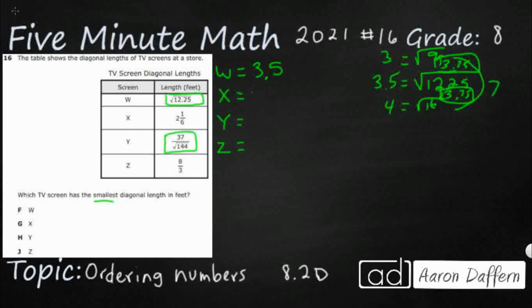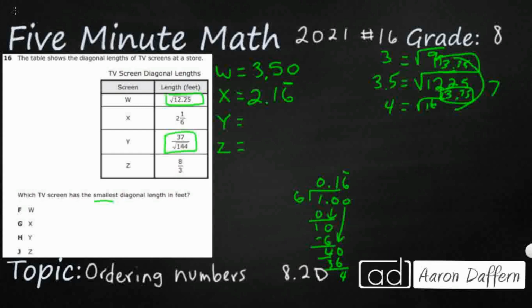X is just 2 and 1/6, so that's automatically going to be smaller because it's 2.1/6, well, let's just see. 1/6, we divide 6 into 1. We've got 10. So that goes in 1 time. Add another 0. That's going to go in 6 times. Look at that, 4 again, which means it's repeating. So 2.16 repeating. We'll go ahead and put that to the hundredths place as well. You want to compare like things.